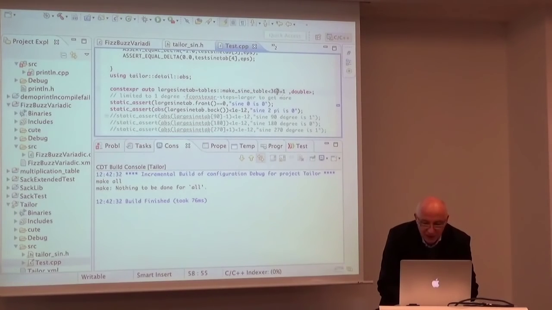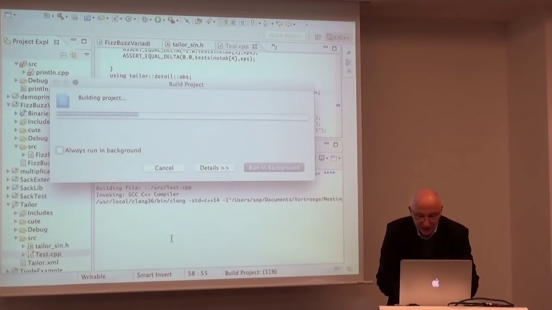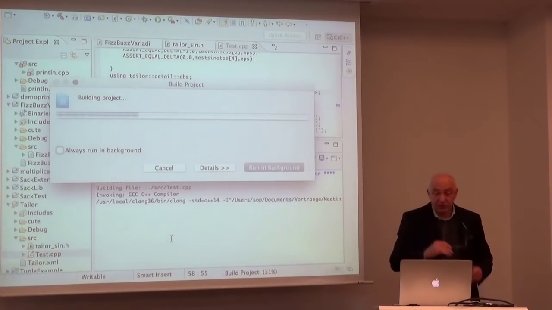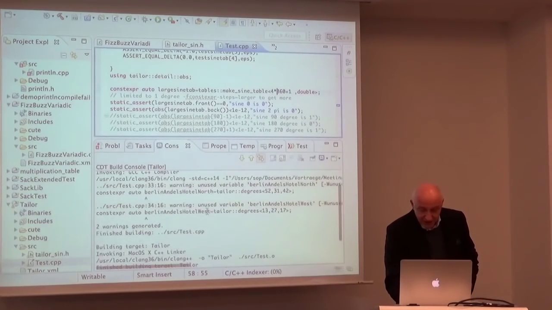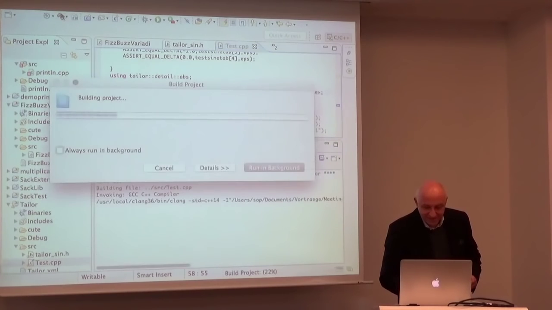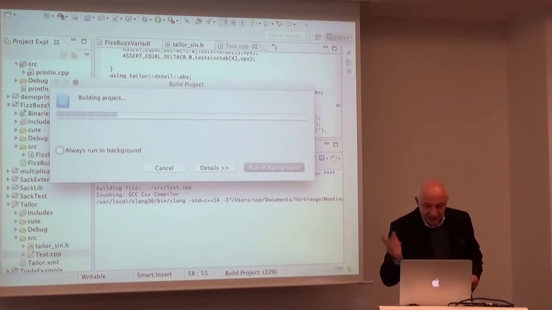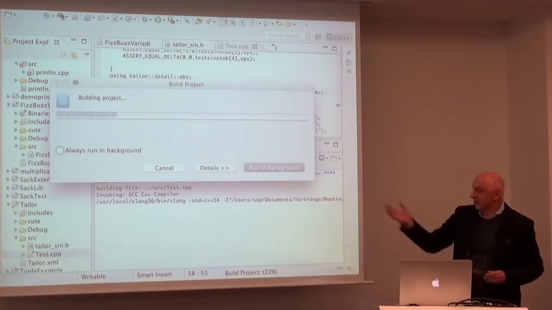And if I just make it, let's say, 4 times 360, so every quarter of a degree, let's see what the compile time will be. It might get a compile error because we reached the limits of the compiler. Well, actually, it worked. Let's do it 10 times. It doesn't work for every minute. Now we have the compile time.